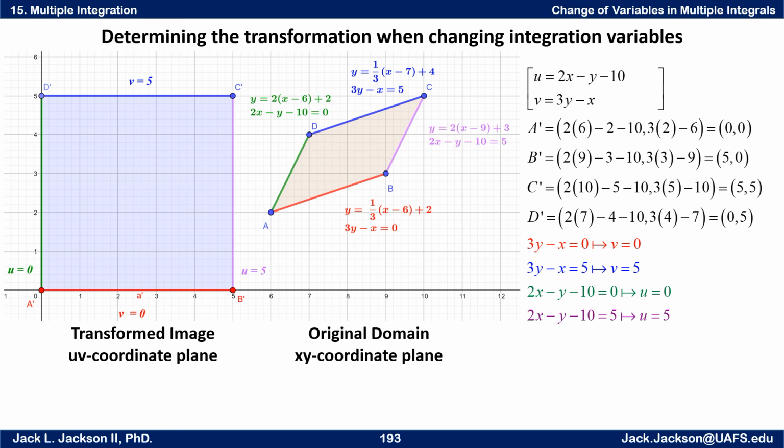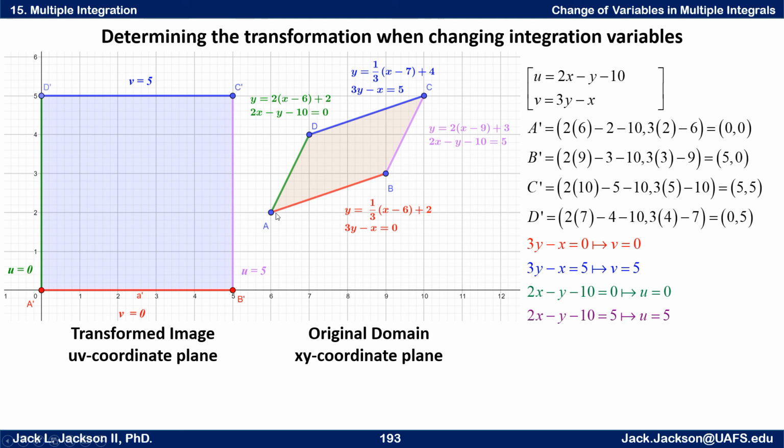It'd be a lot easier to do if this was, say, the easiest thing possible would be a rectangle like we have over here. So what we're going to do is we're going to transform this parallelogram here into this rectangle over here on the left. Now this rectangle is not in the XY plane, it's in the UV plane. I've got them sort of drawn on the same coordinate system here, but I want to think of this as in a new coordinate system where the horizontal axis is U and the vertical axis is V.